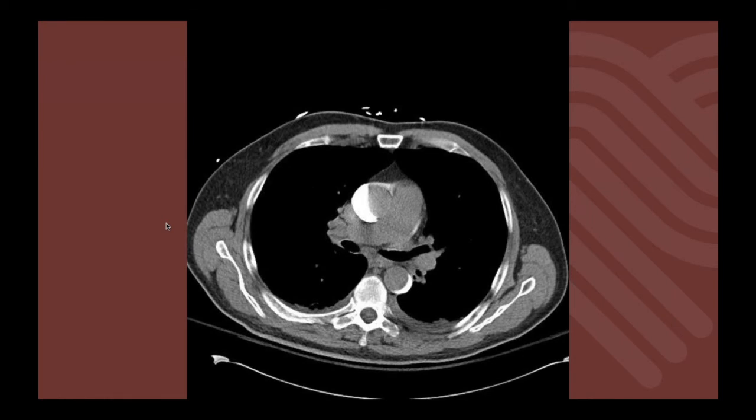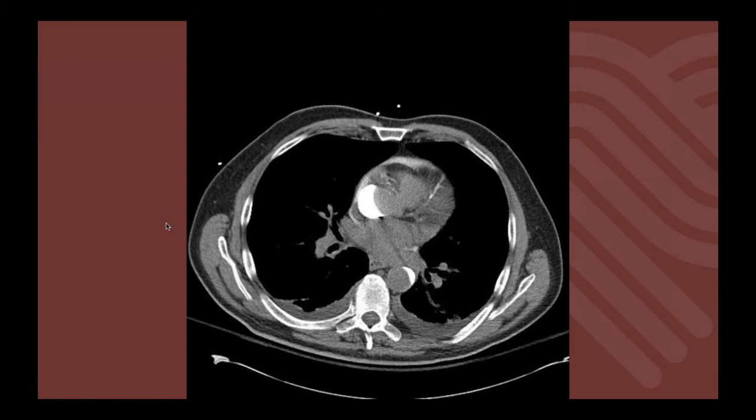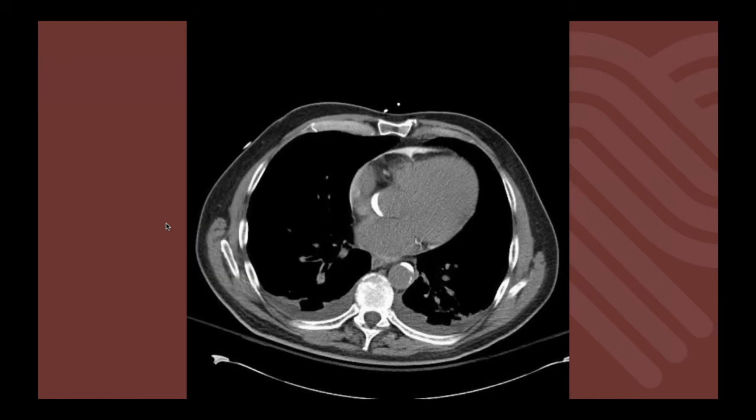You can see how much the pressure of the contrast is putting quite a bit of mass effect on the aorta, which is a high pressure structure to start with. And then as we go down, we do confirm that the patient has significant atherosclerotic disease. You see all the calcifications in the coronaries, but also you can see that the dissection extended caudally into the pericardium, so it tamponed the patient. Unfortunately, the patient did not survive the event.